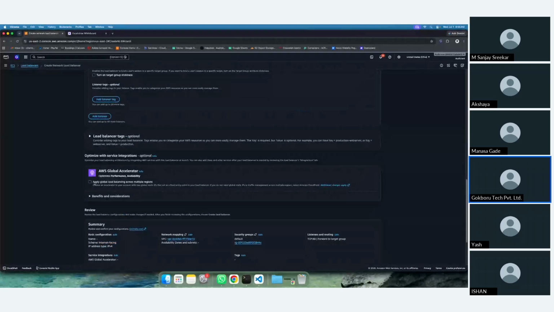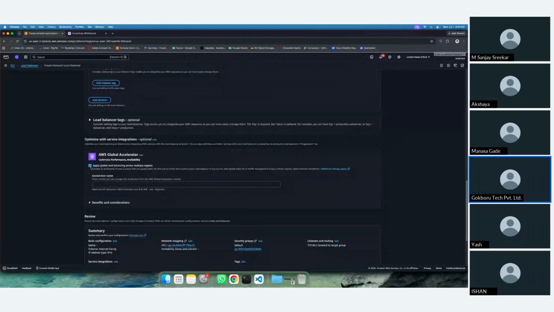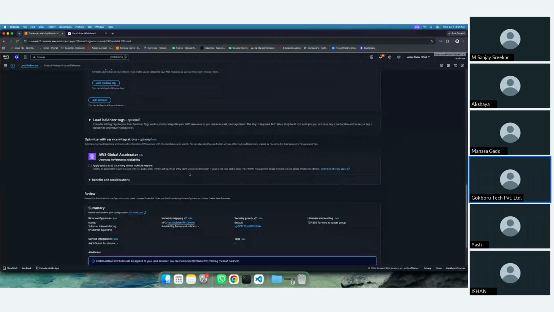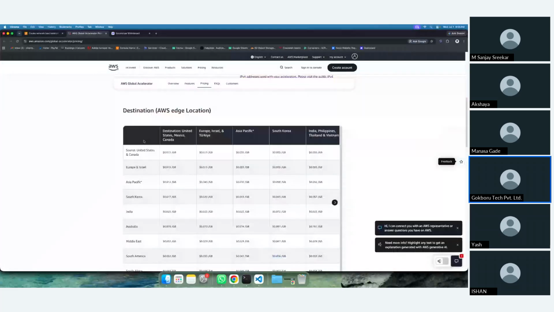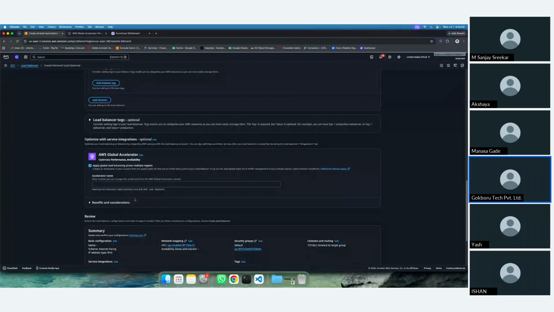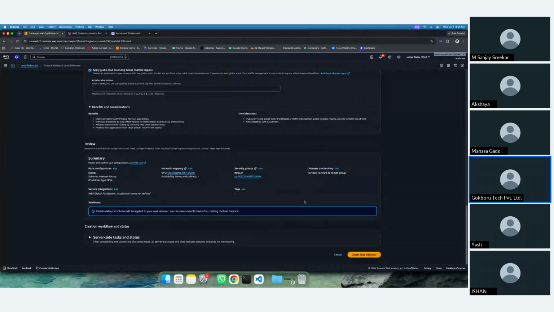Then you also get the global acceleration. Basically, it will run on the edge, so it also benefits the speed. So you can opt for this. I guess it's also charged separately. Yes, additional charges apply in that case. So you'll be charged for that accordingly, how you use it. But of course, it benefits you that much that even if it gets charged, it anyway benefits you only. So response time will be faster. It will be able to detect everything on the edge.